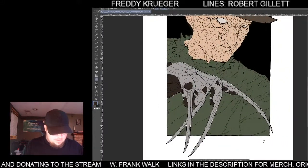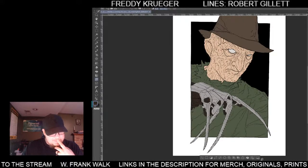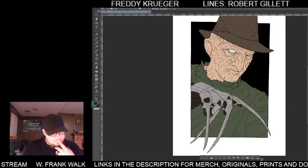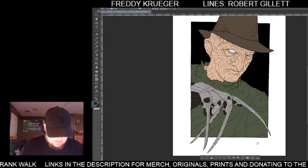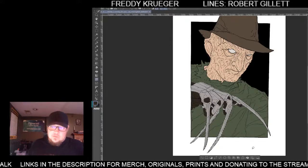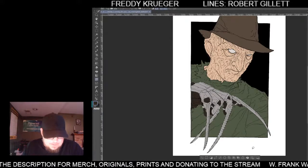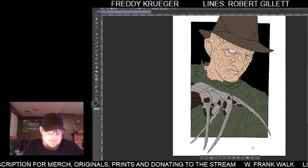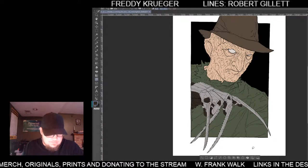I think that's about it for all the leather bits and bobs. I think all the rest of that is metal. Yeah, I'll look up reference later. The sweater is going to be a pain because it has some red stripes in it, but they're not really defined in this line art.